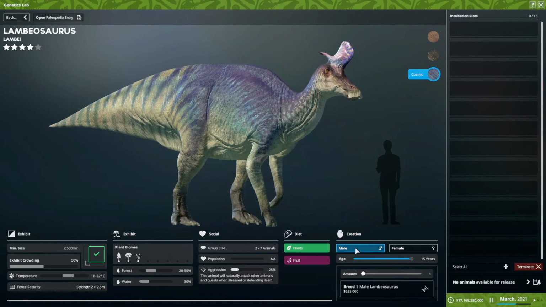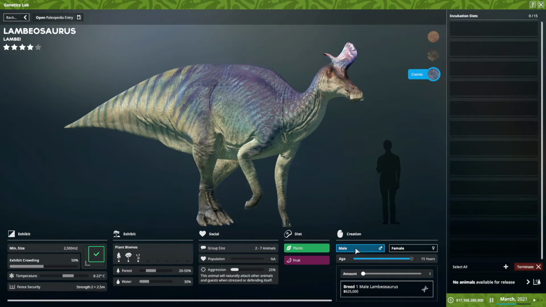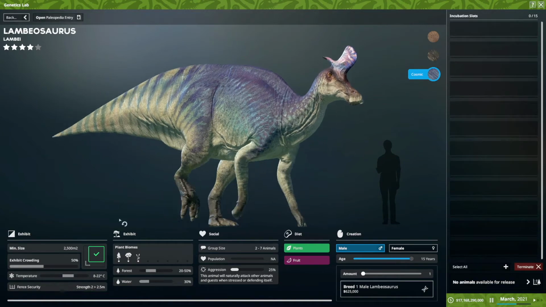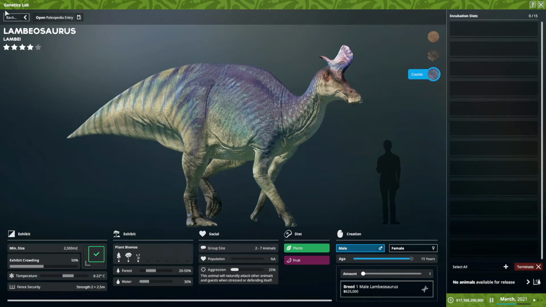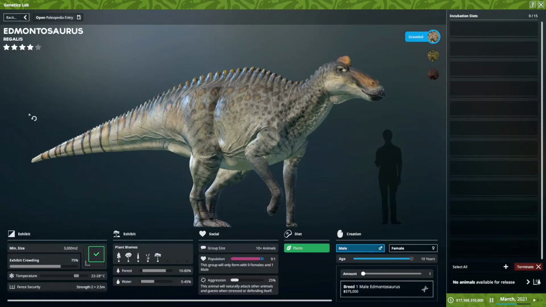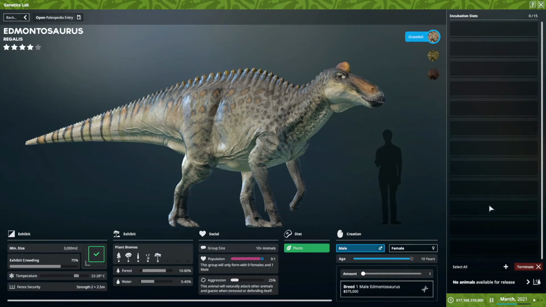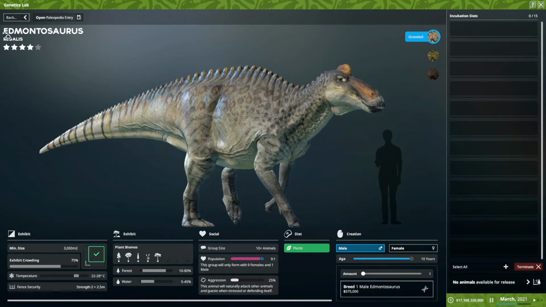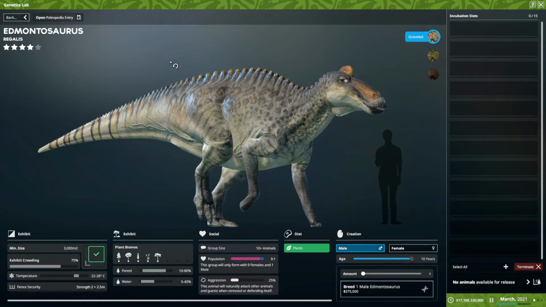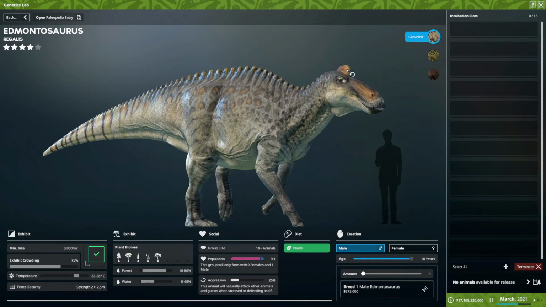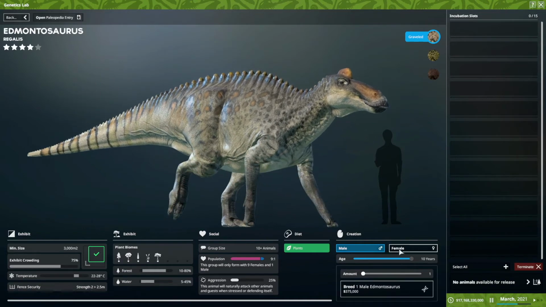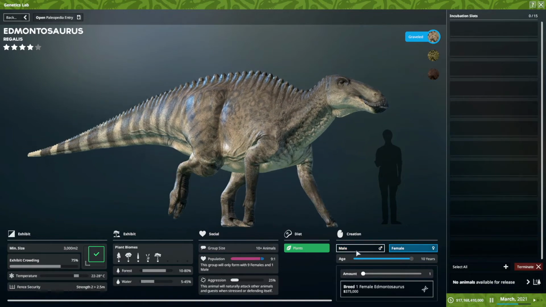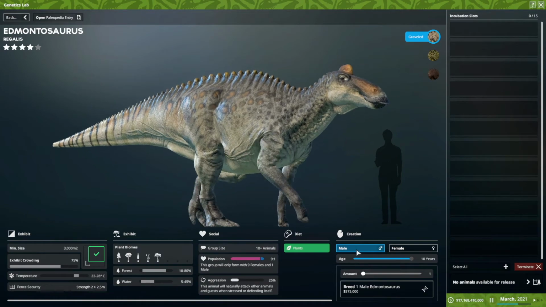And also in this animal, this particular skin is a little bit larger than the other skins, but they're all the same species, so they all have the same stats. We go back one more time to Edmontosaurus, and this animal has alternate species. So the first one we're looking at is Regalis, and the male has a crest, which is unique among the Edmontosaurus species. The female is pretty drab, but they're both about the same size.